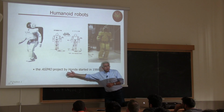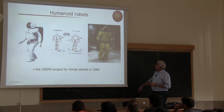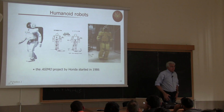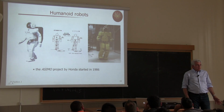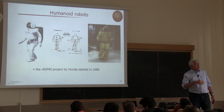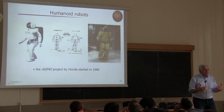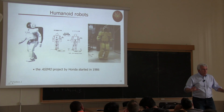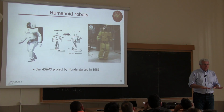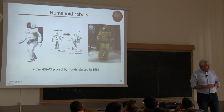The name comes from Asimov, of course, so it reminds a science fiction writer. There are a lot of degrees of freedom distributed, not only in the left and right hand, but also in the legs that allow the most natural locomotion possible. You will see in the videos that the locomotion of Asimo, at least in these videos, was not really natural. In particular, these humanoids tend to walk with knees which are bent, so to have a larger stability. Under the feet, there are force sensors measuring the pressure and alerting if, while walking, the robot is losing the equilibrium, so that you can compensate.